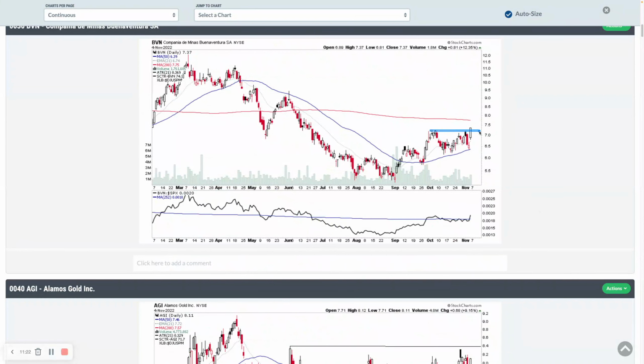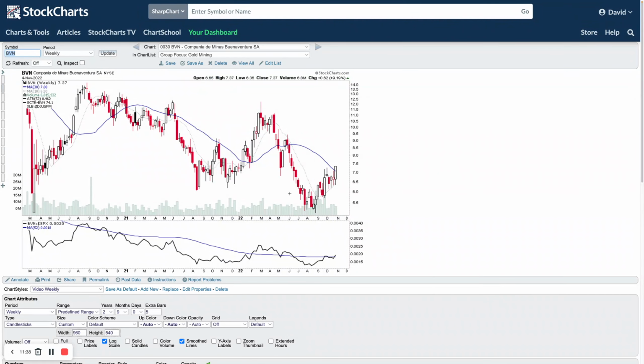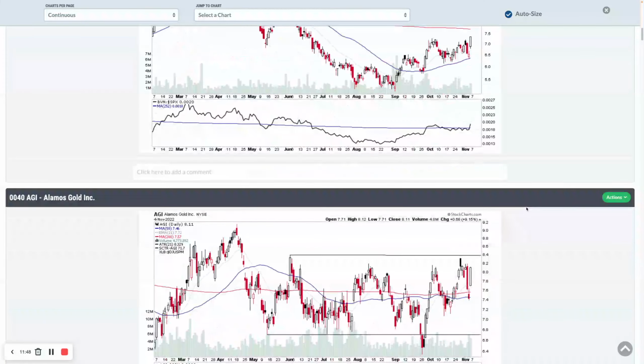BVN testing the top of the range at the moment that it's been in for a little while. So drifted up through August into October and it's consolidated tightly, obviously making higher lows on its way up. So starting to test up towards that 200-day moving average. Also starting to move above the declining 30-week moving average here as well. So again, this is starting to change of behavior. So potential move into stage 1 for this one at the moment.